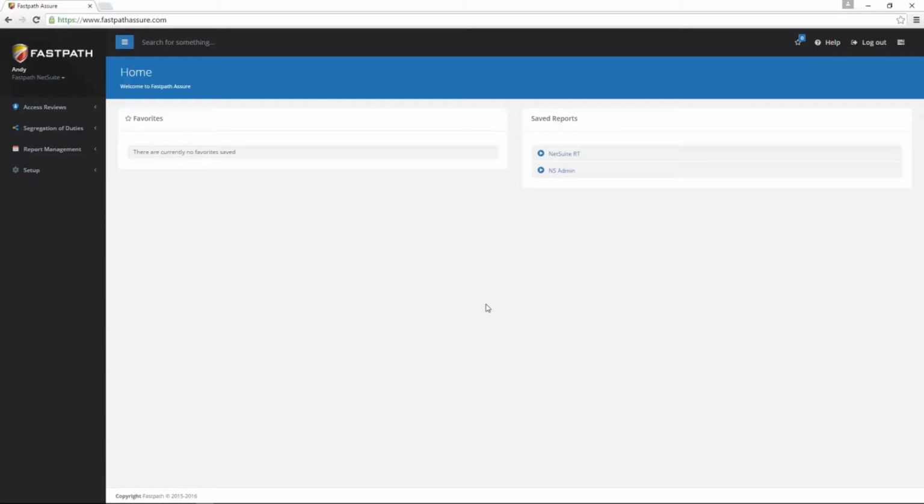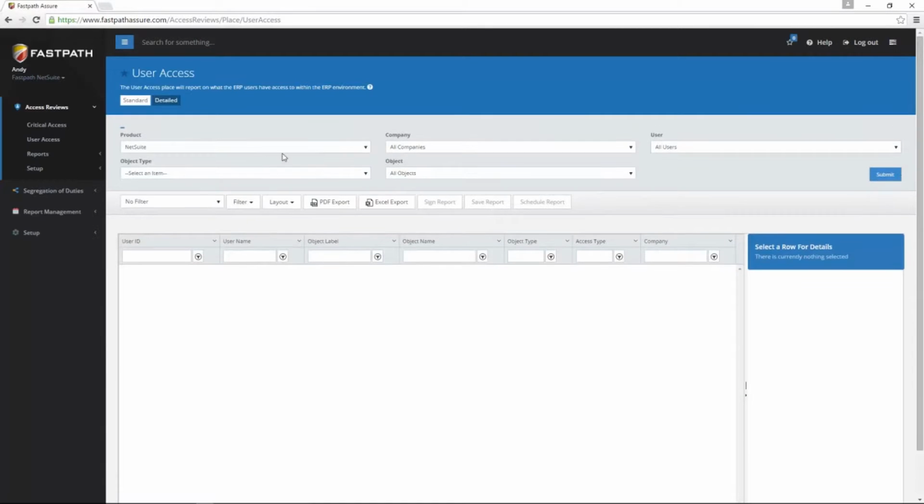First, let's take a look at how Assure makes periodic NetSuite access reviews easy. Assure helps simplify periodic NetSuite access reviews by allowing audit teams to analyze security by role, user, and permission. If I go to the Access Reviews place within Assure and choose User Access, I can pick a product, so in this case NetSuite.